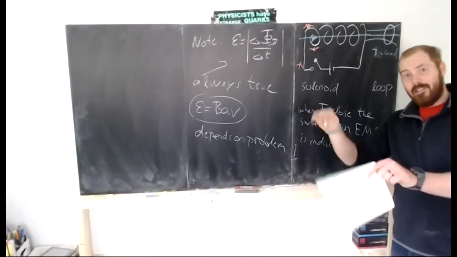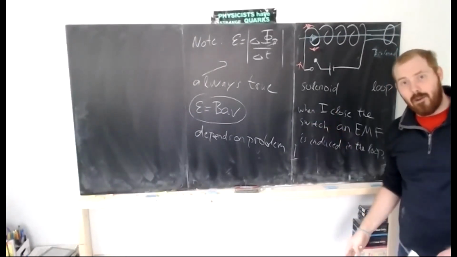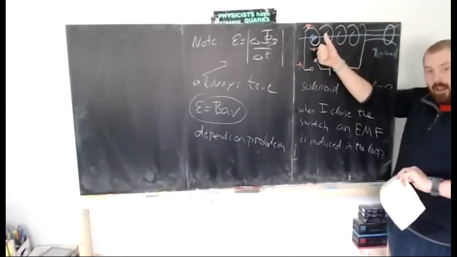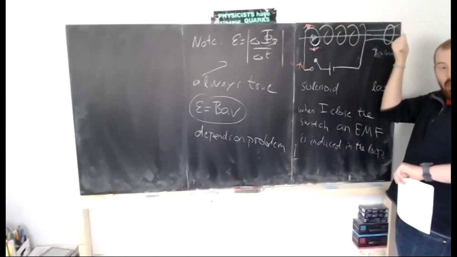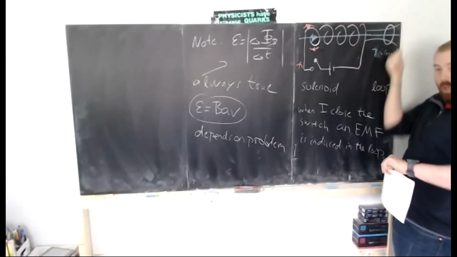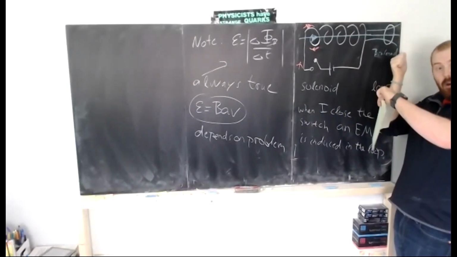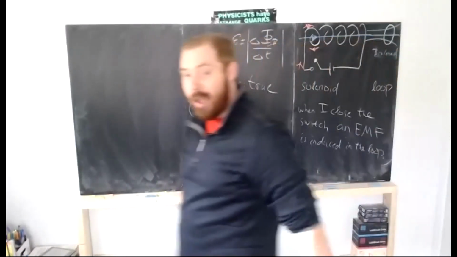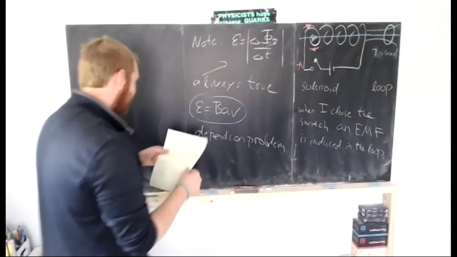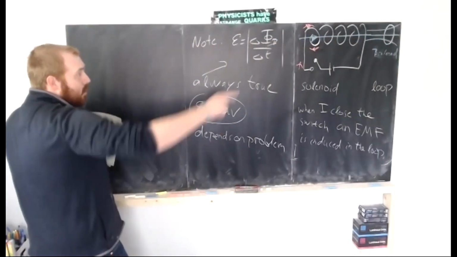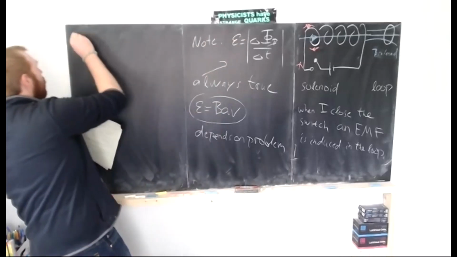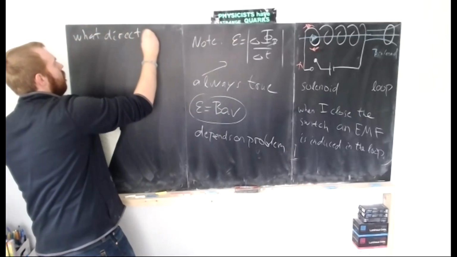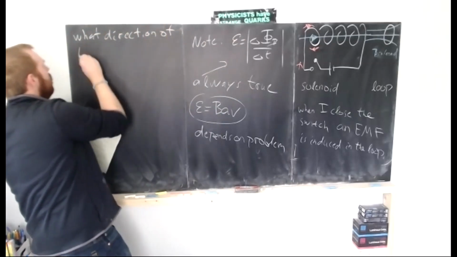So this is the game that's going to plague you for the rest of the semester now. Current flows, creates a magnetic field that induces a loop voltage over here. That voltage has a current. This current makes its own field. These are the games we're going to be playing now. So there's a voltage on that loop. What's the direction?